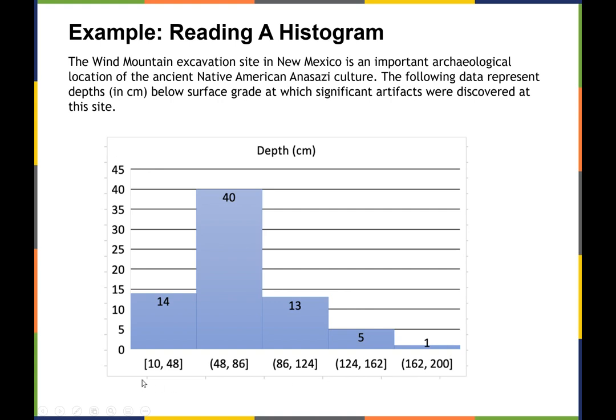So looking at this, what is the bin size? The size of these bins is going to be equal to the difference between these two numbers. So 48 minus 10 is 38. Likewise, 86 minus 48, I hope that is also 38. Let's grab our calculator really quick and check. So I'm grabbing my calculator and I take 86 and I subtract from that 48 and I get 38 again. So each one of these is equal to size 38.